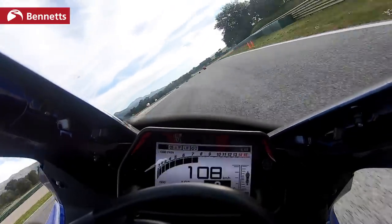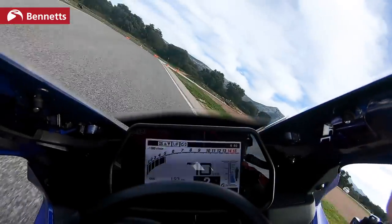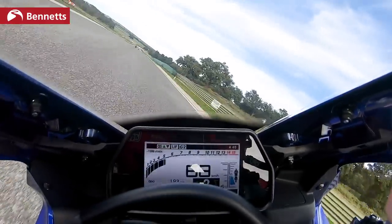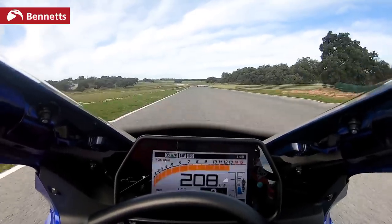I was particularly enamoured by the predictable nature of the lean. From upright over to my maximum lean angle was smooth, progressive and fast as well to get through that transition. It was really quite plush over the circuit surface. The ride was very, very smooth. On the brakes, the tyres, particularly the front, were very, very stable. I trusted their predictive nature.